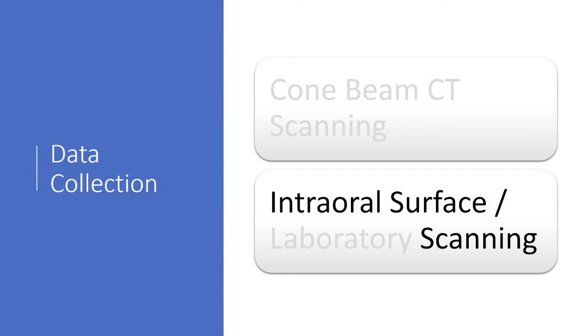Now, let's talk about how we get our models, because there are two essential pieces of data: number one, our models, and number two, the CT data. The CT data took 14 seconds to capture, and it took maybe 30 seconds to a minute for Moya to set Tidra up inside the machine.